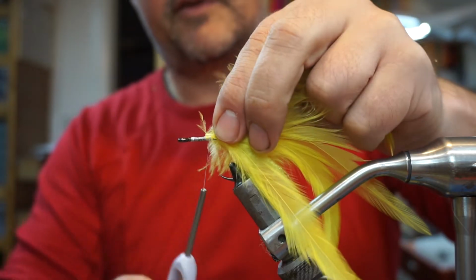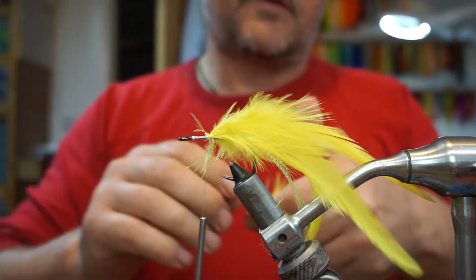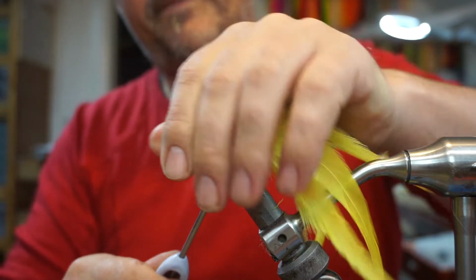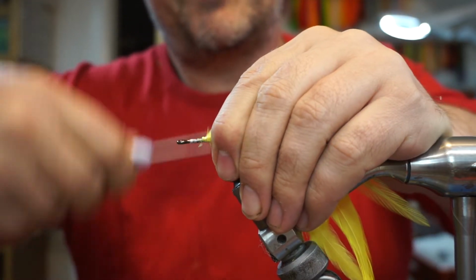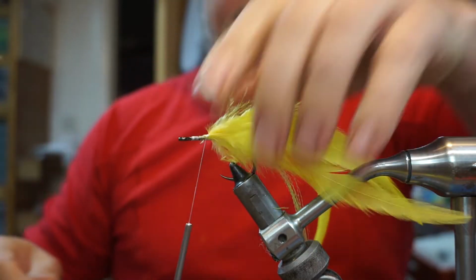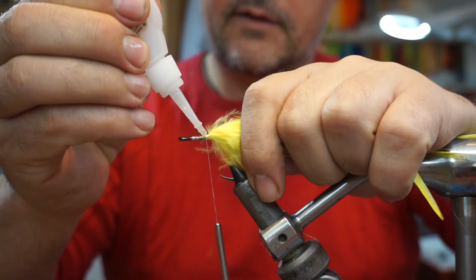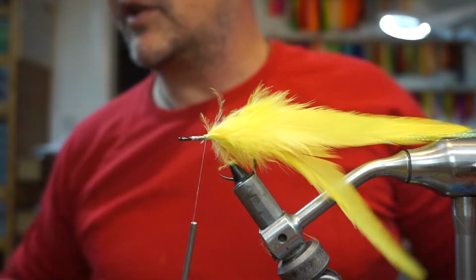So we'll just set them on the outside or the top, whichever way you want to look at of those. Bind them down, and again, bit of super glue.